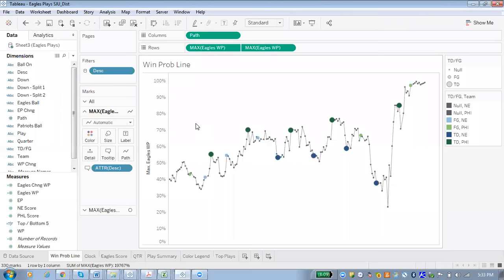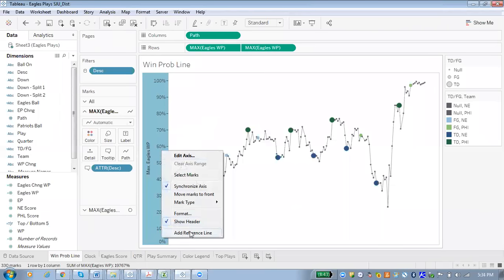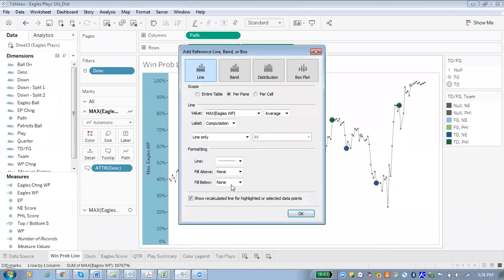If you remember, I'm remembering now, I did put a horizontal line at 50% where you could make it very easy for your reader to see, are the Eagles more likely to win or lose? If we want to do that, that's just adding a reference line. Have you guys used reference lines before? Couple people. So if you add a reference line, we can say that we want this reference line to be for the entire table. It doesn't really matter because we're going to make it a constant reference line. So we're basically hard coding a value of 0.5 or 50%. So again, I went down to the drop down. I chose constant. And for value, I said 0.5.